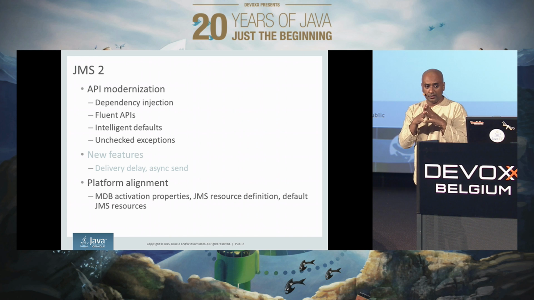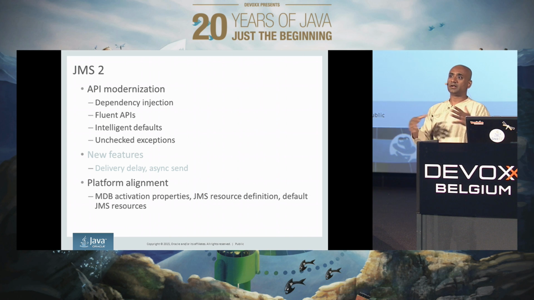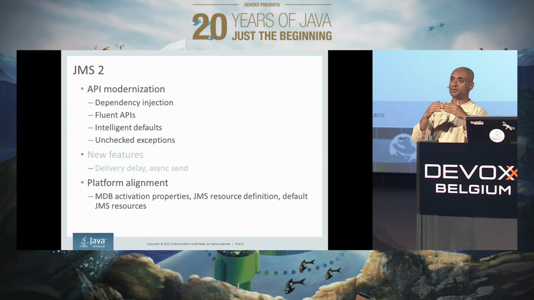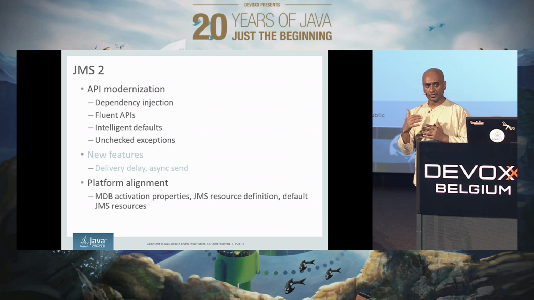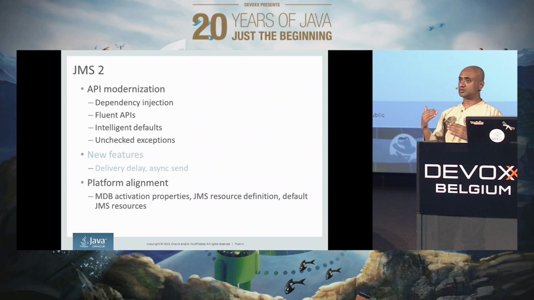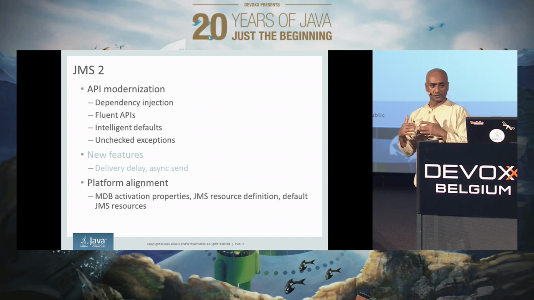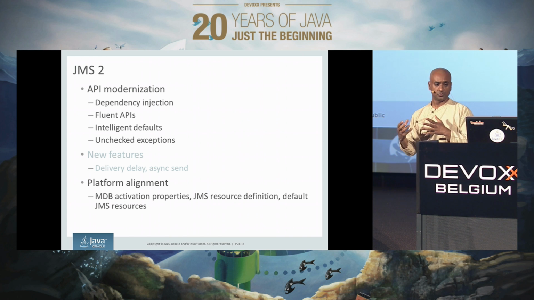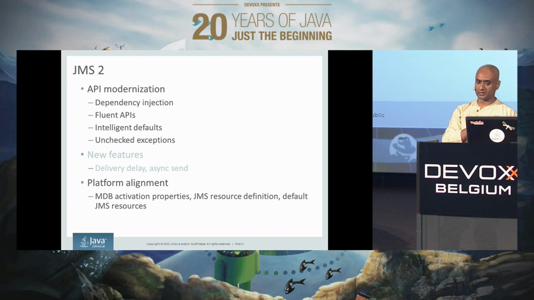Now, of course, in 2015, we've learned lessons from things like Ruby on Rails that if you include an API in the platform, you should also be focusing on how that API is usable and integrates well into the platform. So we took advantage of some of these lessons in Java EE 7, in JMS 2.0 as well. We made sure that the JMS API is very, very usable in its primary delivery mechanisms, so things like message-driven beans, as well as being able to define JMS resources within the application. We'll see that in just a second when we look at the code.